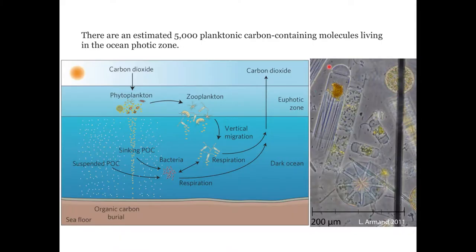So how does oil form? What actually makes oil? And how is oil a so-called fossil fuel? It's a fossil fuel because oil starts out as plankton. On the right-hand side of the screen, I've got an image taken through a microscope of plankton. And the scale bar here at the bottom is 200 microns, so extremely small relative to the ability of the human eye to resolve. These are living animals within the water column of oceans around the world, as well as lakes and ponds and rivers. And plankton live in what we call the photic zone, which is the upper couple hundred meters of oceans and other water bodies around the world.